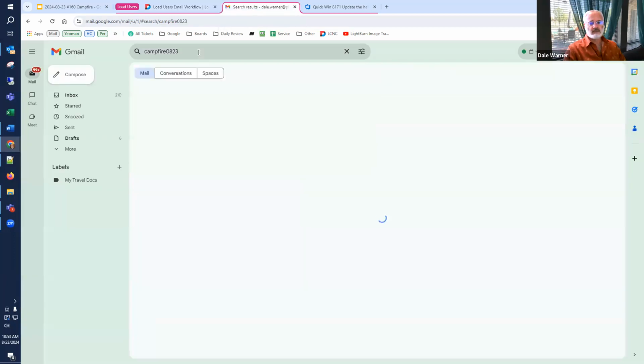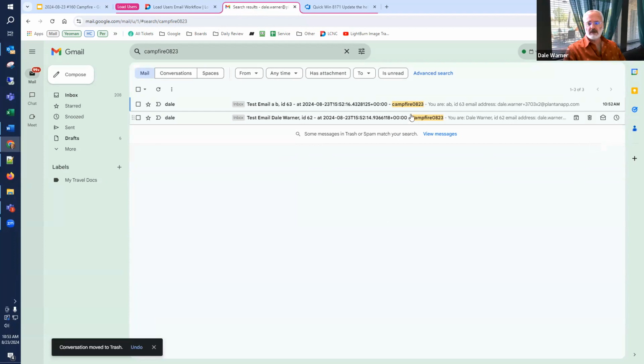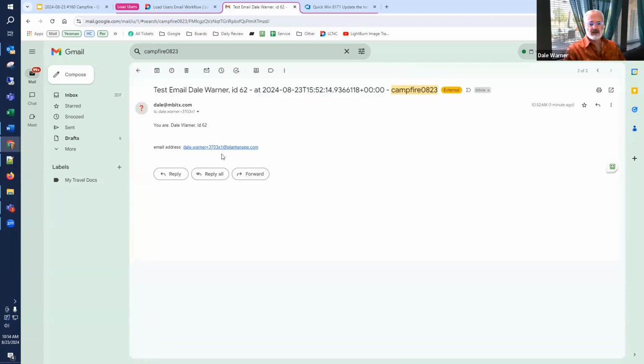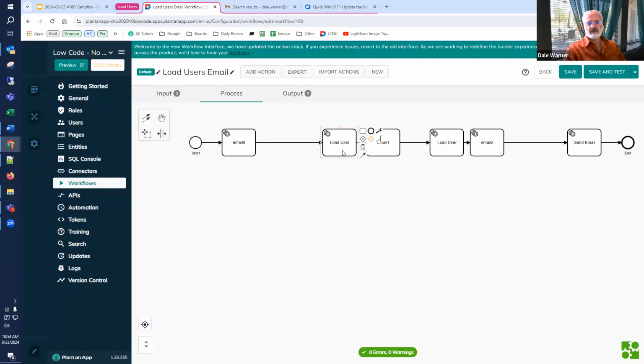So my emails, I've run this twice now, and let me delete one time. So here's the 2 emails that we got out of one run, where it has the X1 user and the X2 user as part of this, and we've got the different user IDs and things like that. So that send email action with that checkbox ends up taking this load user and this load user and sending an email. Not the original user, but this load user and this one.